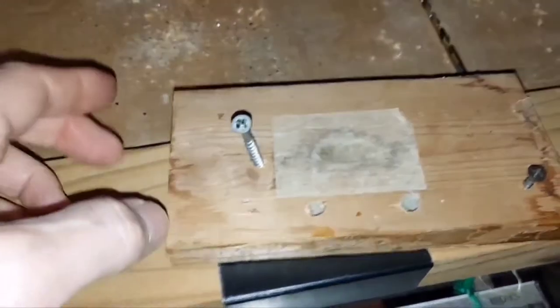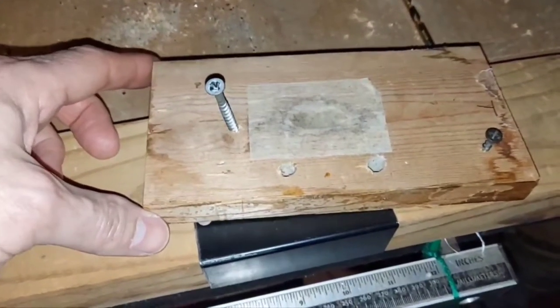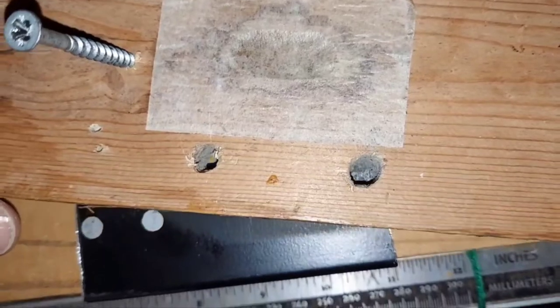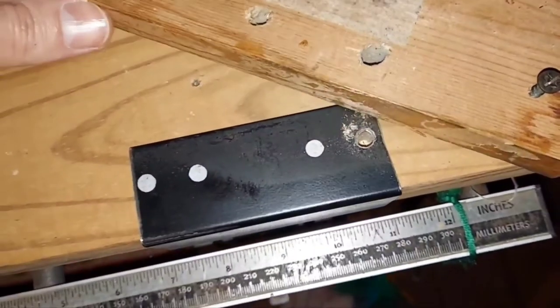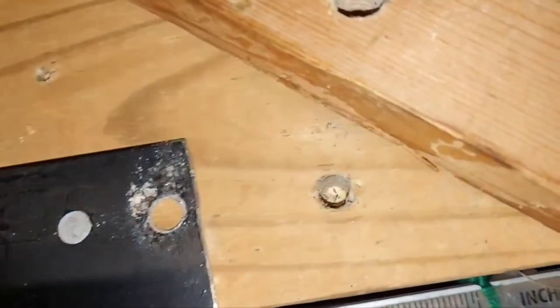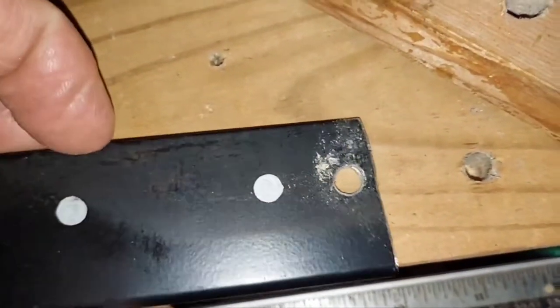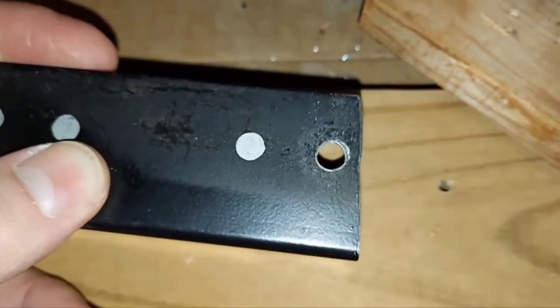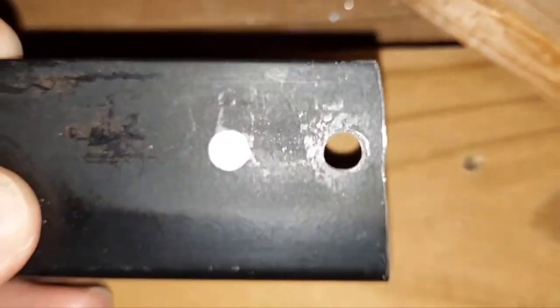Sorry I didn't get to show you the drilling, but it's a one-man operation and I can't hold my phone — I don't have a tripod. Once you're finished drilling, you can see we went all the way through the metal and through the next piece of wood. I just picked the hole mechanism up and dumped all my shavings — metal and wood — out onto this piece of cardboard. I'll clean them up later so we don't get metal filings everywhere. And it works pretty good — kept it almost dead center.